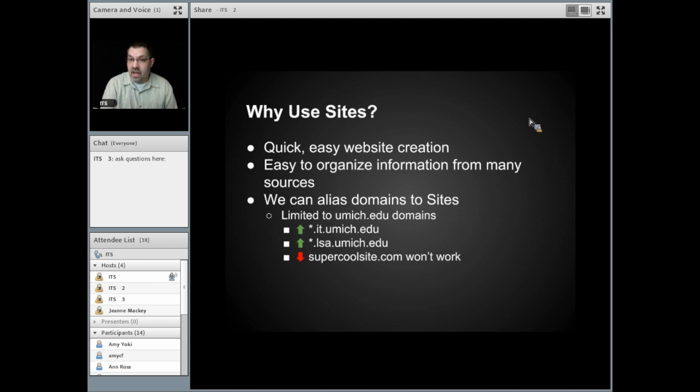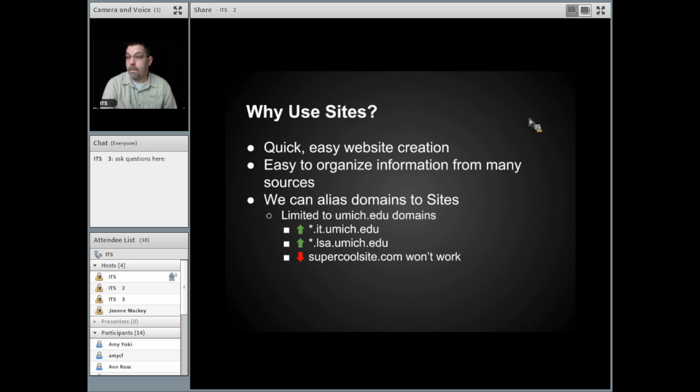What we can't do is alias it to a non-umich.edu URL. So supercoolsite.com, yourvanitysite.net will not work. It has to be inside the umich domain.